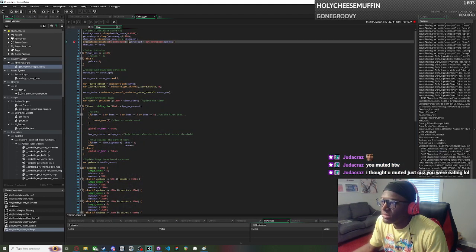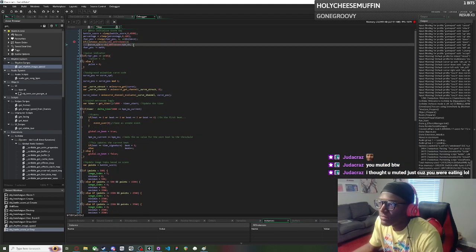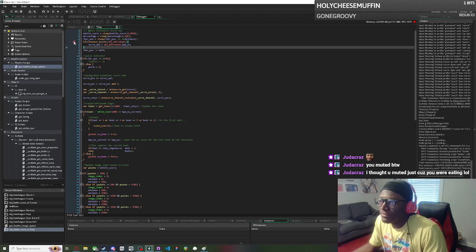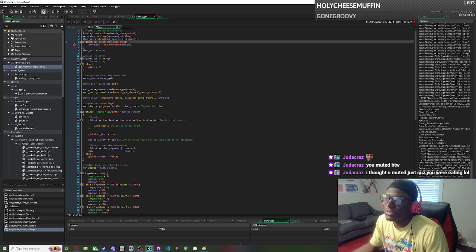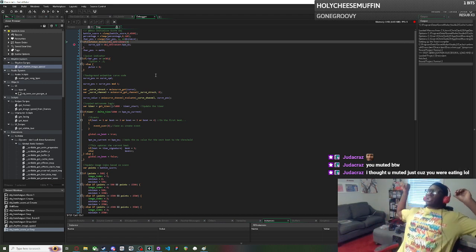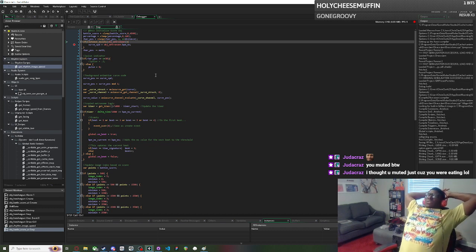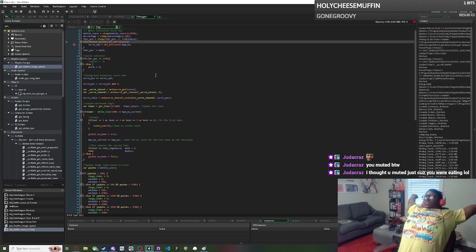Actually, what I should do is, if I'm going to use a breakpoint, I need to separate those so that I can breakpoint into the if statement. Oh, goodness.